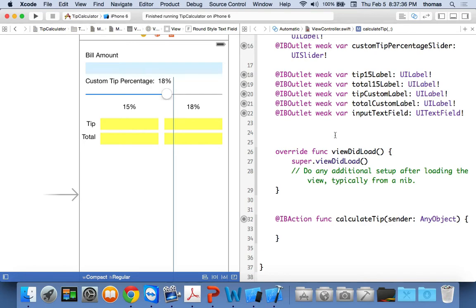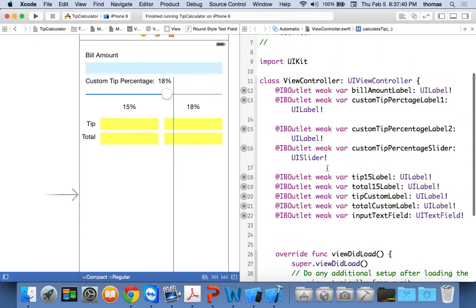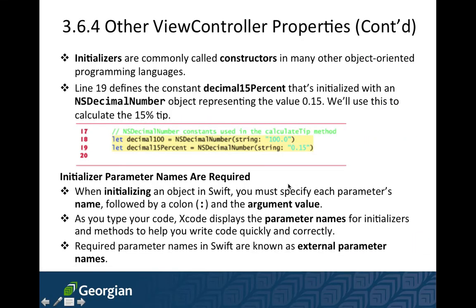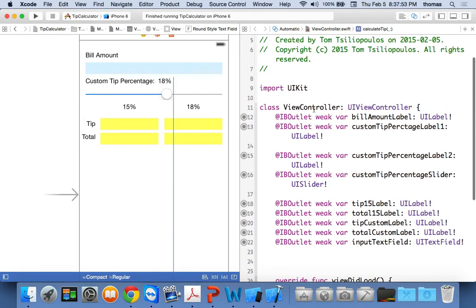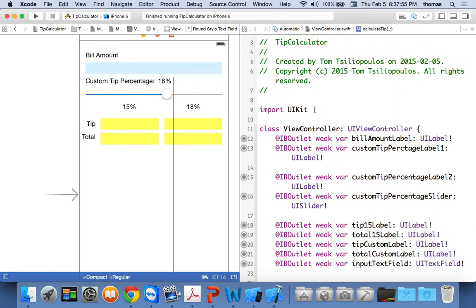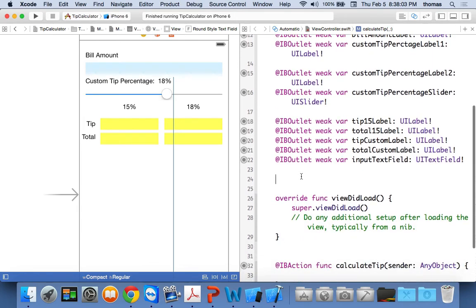Now, where does it exist? They want to put it here, right, inside of our view controller class, right? If you notice, it says line 17, 18, 19, and 20, right? And this is, it's used, these constants that are going to be used in the calculate tip method, but they're constants as part of the entire class. They're constants that are instance constants, if you will. Like instance variables, they are available to the entire class. If I don't declare them as private or whatever, then they're there.